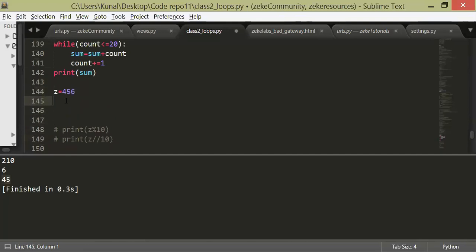If I use my mod operator, this gives me the last digit. So I take 6. Next time I want 5, but I cannot take out this middle element directly. So I'll reduce my number to 45, and then again perform the mod operation, and I'll get 5. Now I have 45 and I want 4. Again I cannot go to 4 directly from 45, so I'll make it 4 and perform the mod operation again. This will give me 4. So using mod and floor, I have the 6, 5, 4.